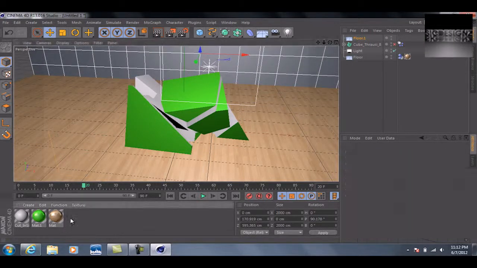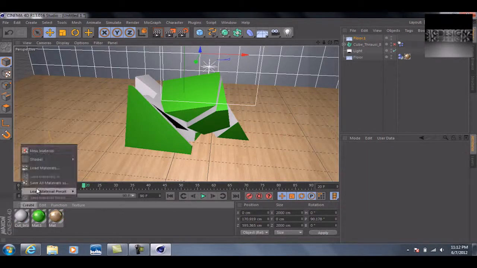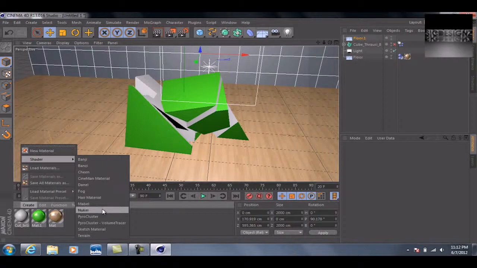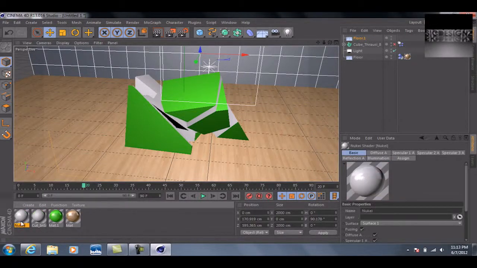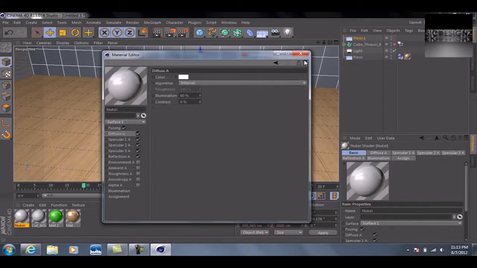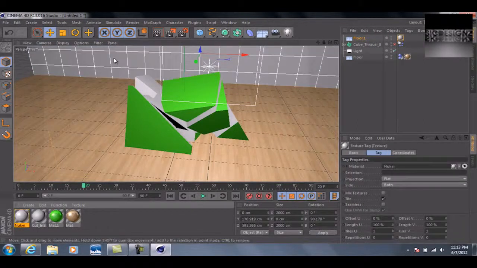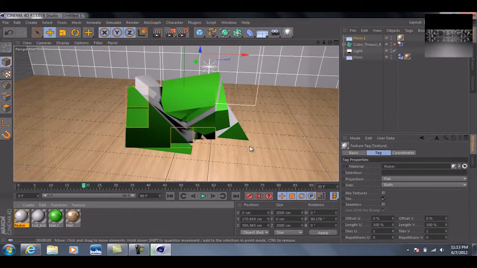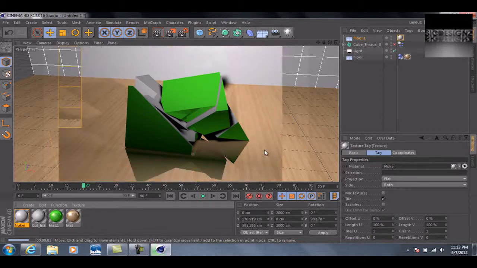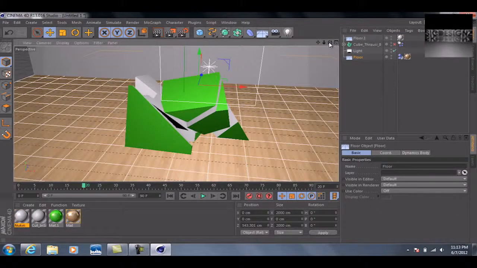And then I'm going to go down here to my texture tab and double click, or actually go to create and then go to shader, and I don't know how you pronounce that. I think it's new kai or something. Double click on it, and here you can change the color to whatever you want. I personally like it just white. I'm going to drag this onto the floor I just created, and let's preview that. And there you go. It kind of gets rid of that funky look we had going on there.